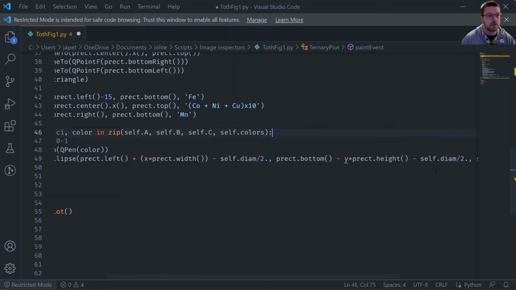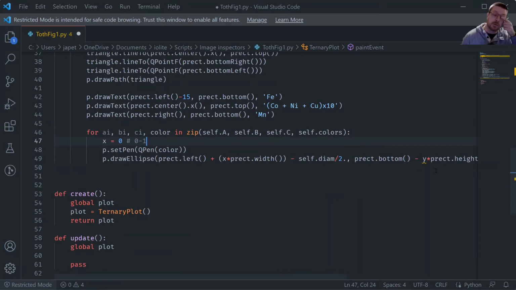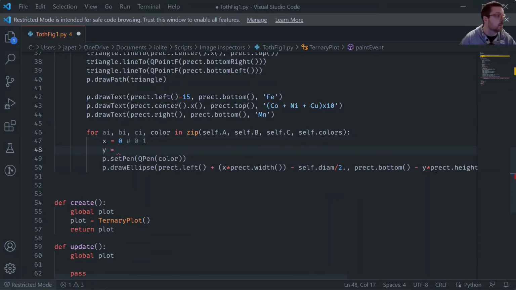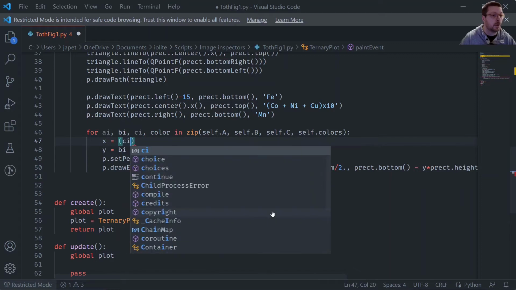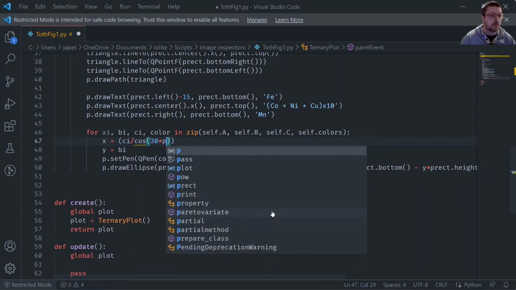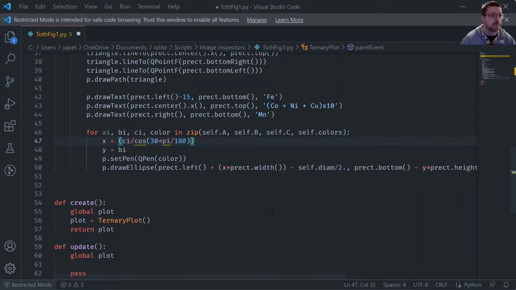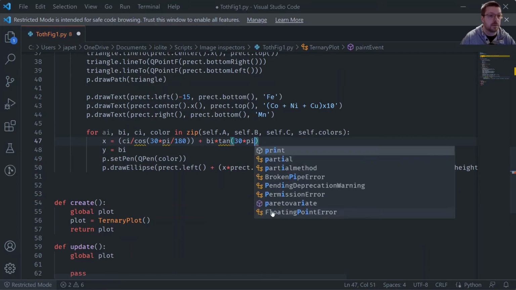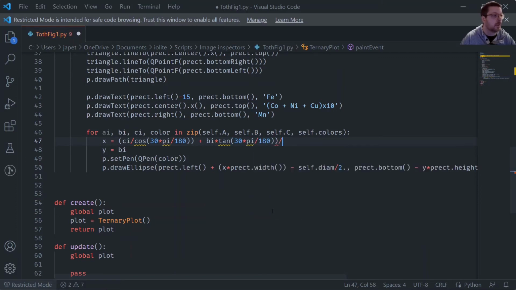Okay, so now when it comes to the actual xy coordinates, you can just kind of look this up. One formula that I looked up looked like this: 180, and that's plus vi times tan 30 times pi over 180.